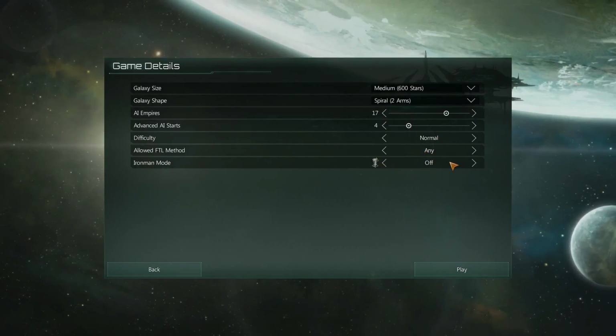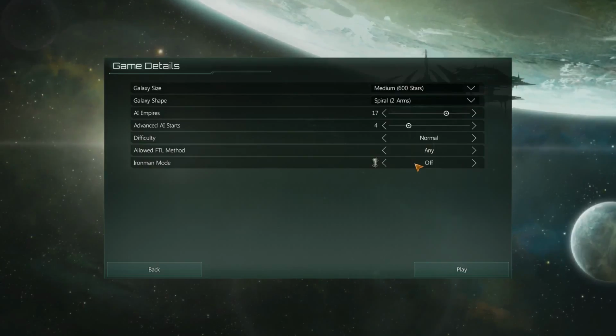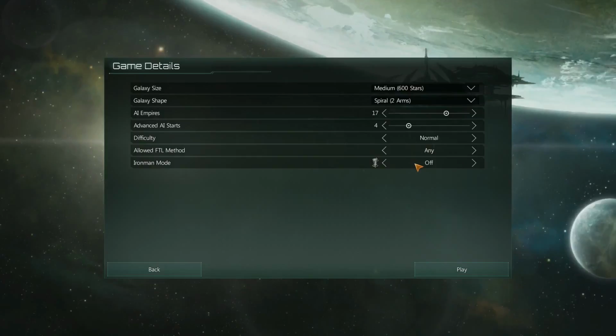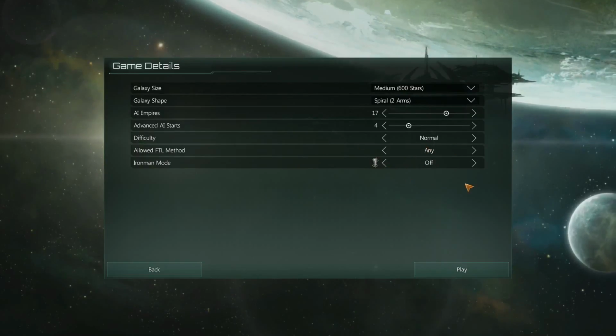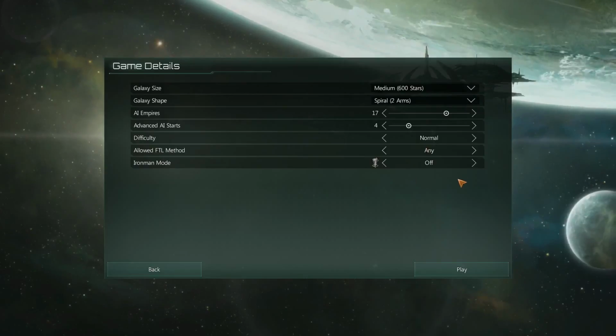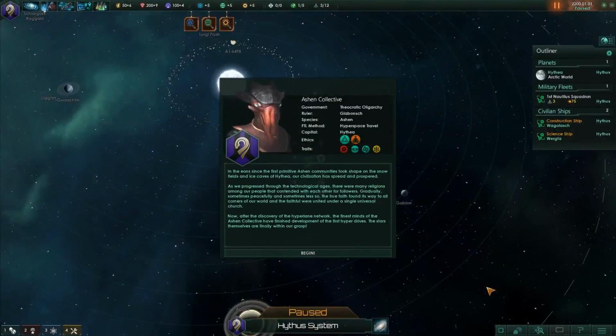FTL method any, and we're going to play Iron Man off, mainly because while I do try my best to keep things sort of in line with not save scumming or anything, I don't want crashes to necessarily kill my save. So let's go ahead and hit the play button and get started. I'm so excited. I hope you are too. But this is the Ashen Collective.